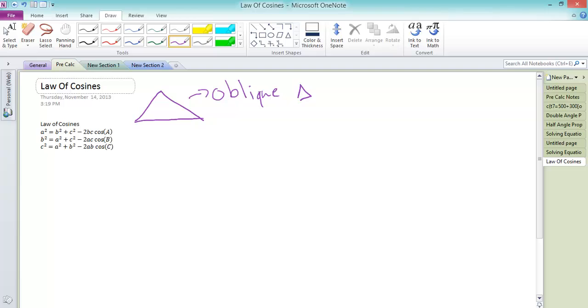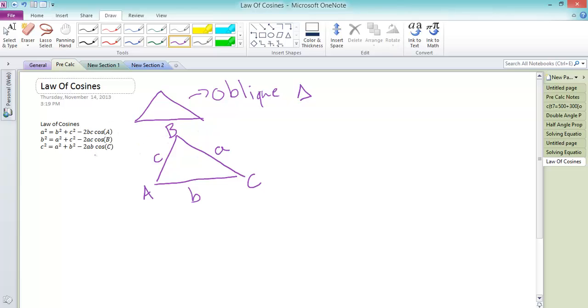cosines. Well, the law of cosines is a squared is equal to b squared plus c squared. Well, hey, look, isn't that just the Pythagorean theorem? And guys, what I should have done beforehand is drawn this nifty little triangle, and we're going to label our triangle like we've done in the past, where our angles are capital letters and our sides are lowercase, and the sides are always opposite of the angles. So this little guy will be A, little b, and then little c over here. Not much difference between big C's and little c's. You had to make sure you got that covered.